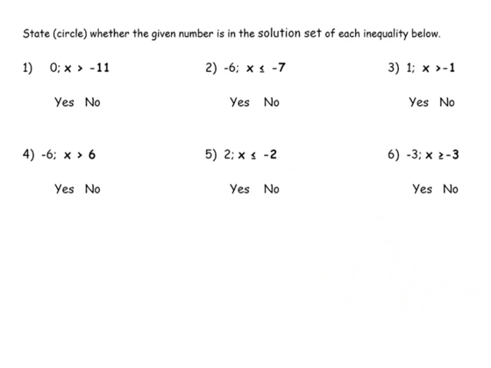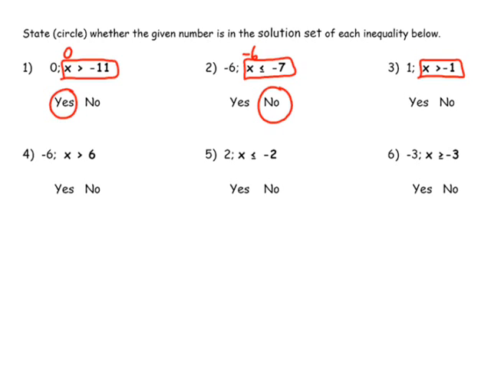So, would 0 be part of the solution set for this inequality? So if we replaced x with 0, would that be a possible solution? Is x greater than negative 11? Well, yes it is. So 0 would be part of the solution set. In the next example, would negative 6 be part of the solution set? Is negative 6 less than or equal to negative 7? Well, the answer there is no. It's actually greater than. So that would not be a possible solution to that inequality.